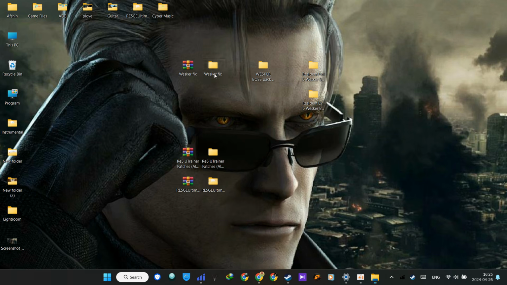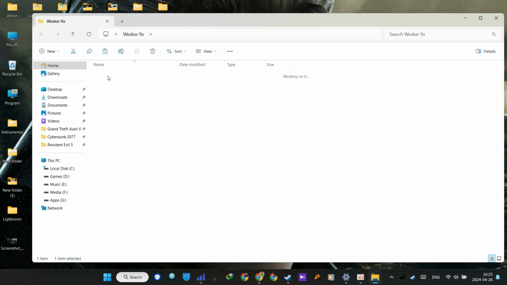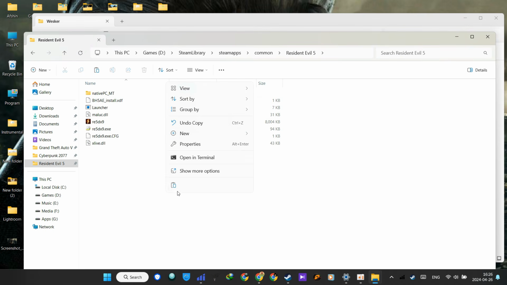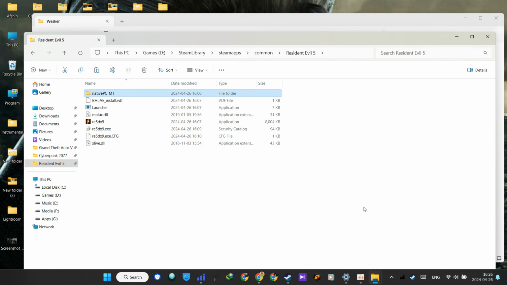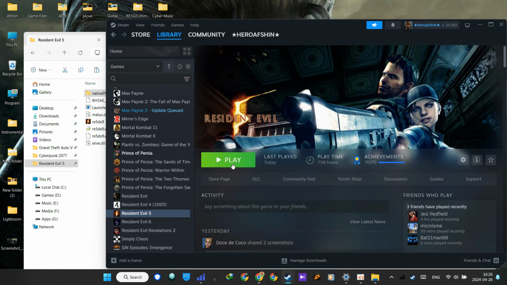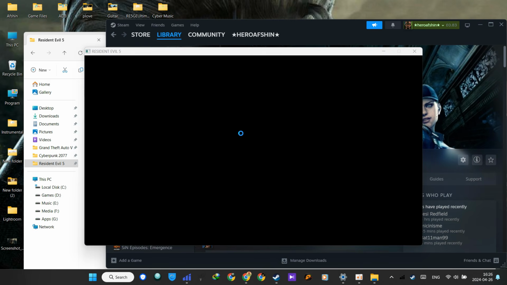Okay, let me just check out this one too. Okay, there's also another native PC folder here. You just copy it into your game files again. Okay, that's it, just one single file. Let's quickly get back to the game and check it out.